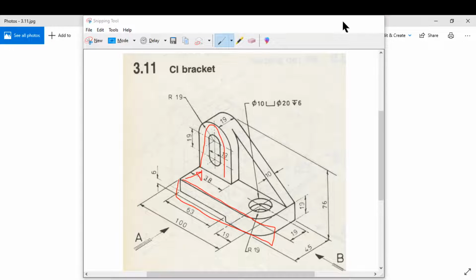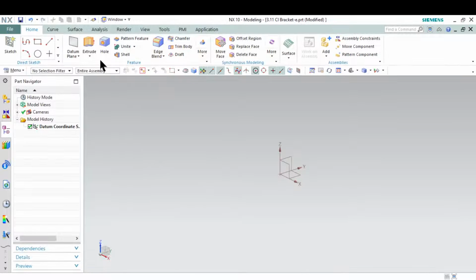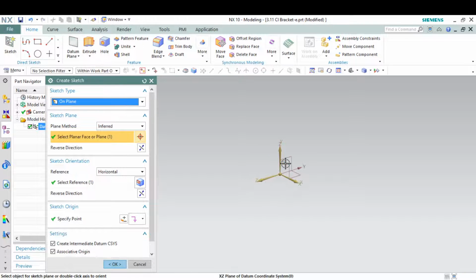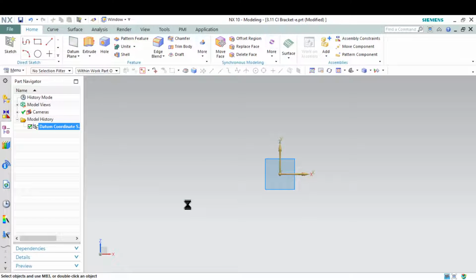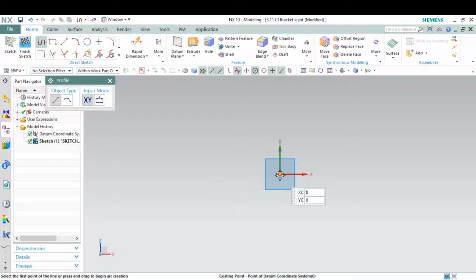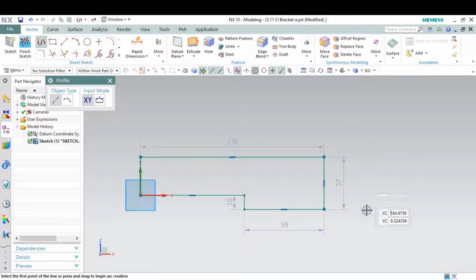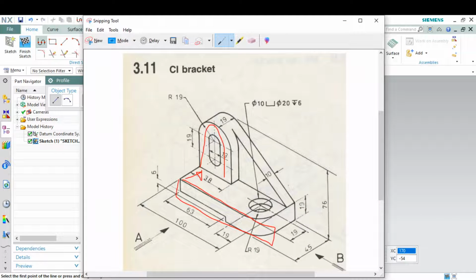Okay, first select sketch, click this. Okay, and then just the profile from this to this, this and this. Okay, after that you define the dimension.